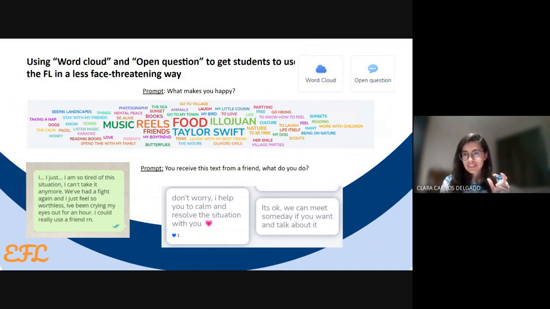I think that's very useful because it allows them to learn from each other, and it allows them to vote. So if they like something, they can just click like. It's a button that you can make accessible or not in your presentation. I quite like that because it gives positive feedback, and it's all anonymous as well. So I think it's a nice way of encouraging peer correction, but also peer motivation.